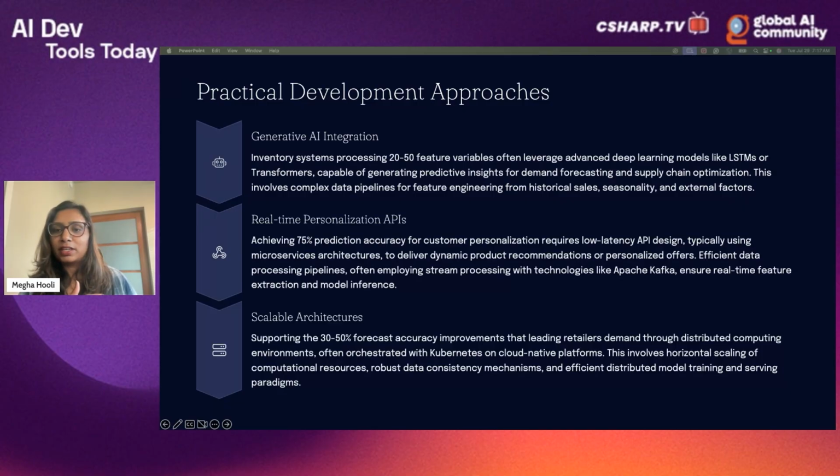And scalable architectures: using Kubernetes, you can horizontally scale workloads during peak sales events like, as I said, Black Friday. We built internal tools that scale model serving up and down based on the request volume to ensure consistency, without over-provisioning.